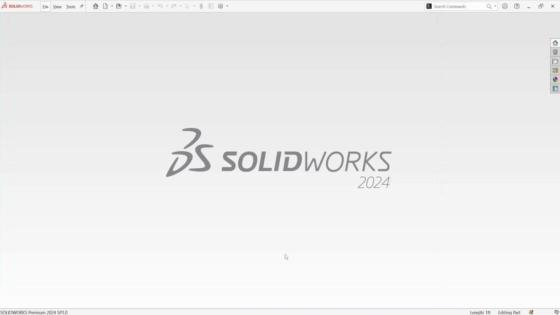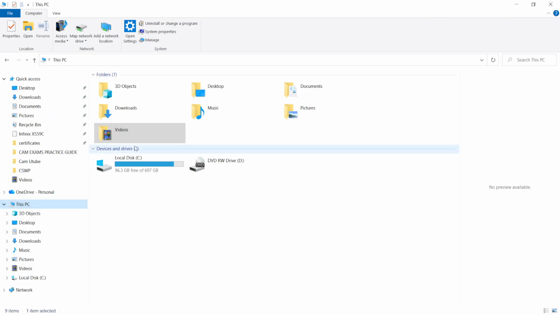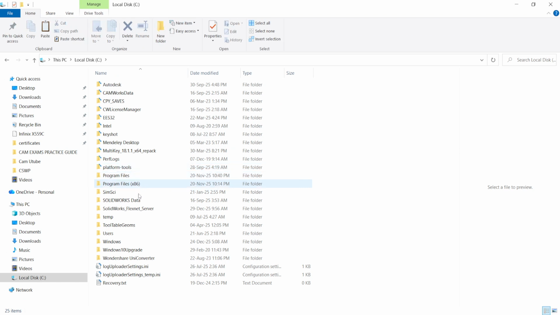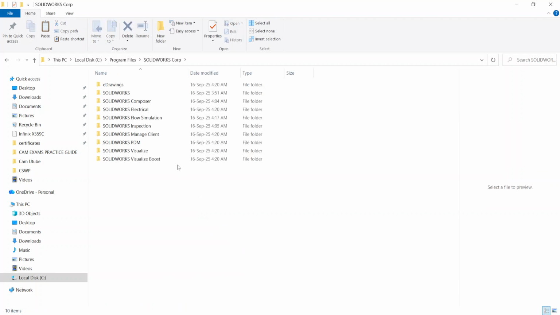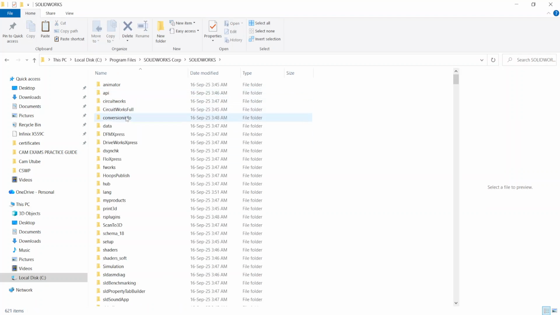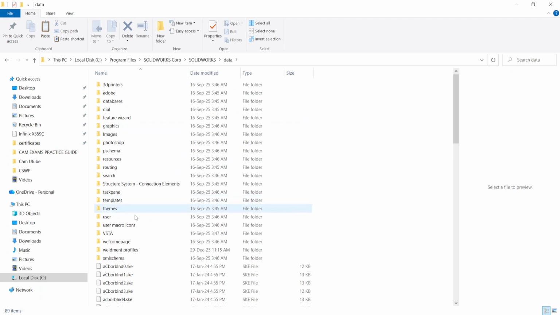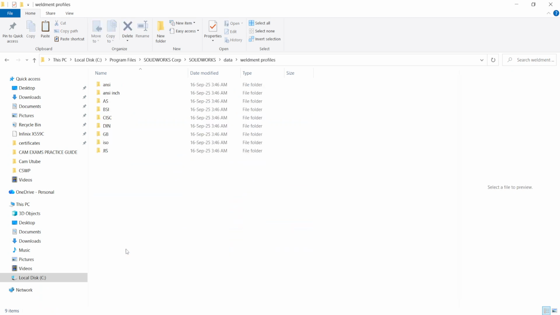Alright, so in this video we are going to look at how to make custom Weldment profiles. So we'll start by going to the Weldment profile directory and then make some changes. Weldment profiles.